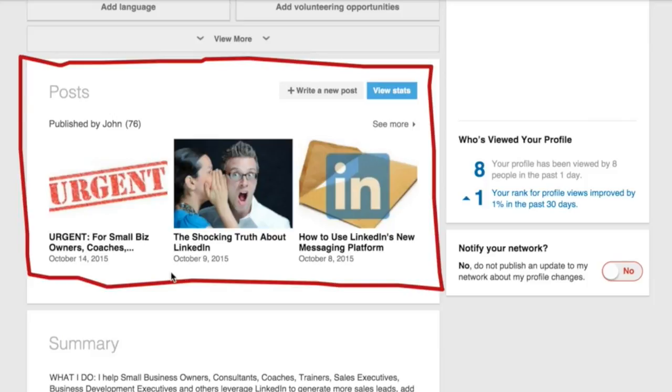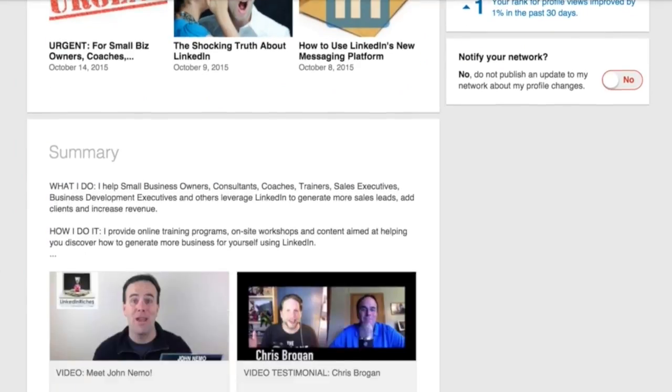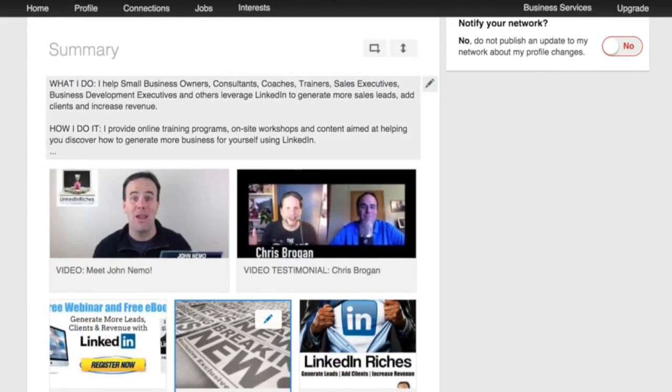And as of this moment, it shows your 3 most recent posts. So again, if you have good headlines, if you have good content, that's a great way to catch people right away, to demonstrate and build your credibility, your authority, to attract people with content. So that's going to show up very prominently right away on your profile. Next is the summary area, and we are going to spend a lot of time on this. So I'm going to stop this video now because we got to dive deep into your summary.